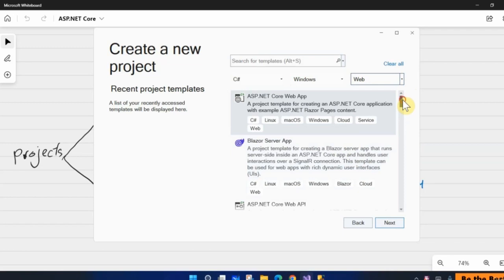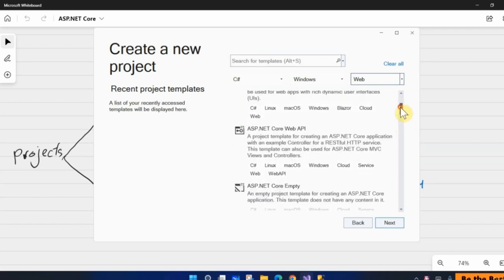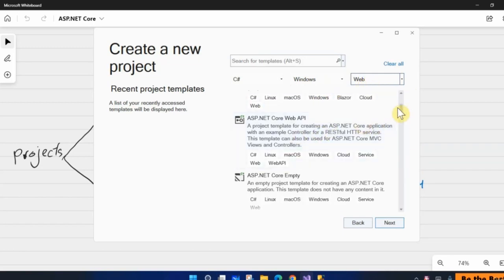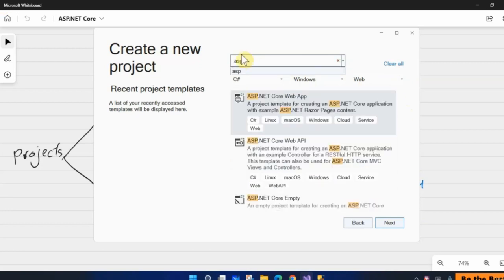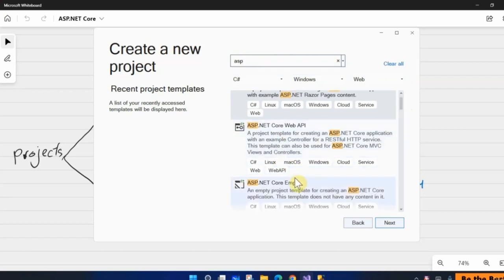Now in this list, I have all of the available options for C#, Windows, and the Web. And as you see over here, I have the ASP.NET Core Empty up to the end. Also, you can search for your project type easily and say ASP, ASP.NET, and ASP.NET Core up to the end.